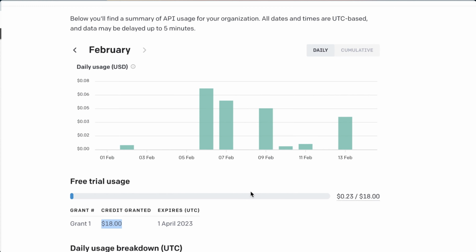I have been using it for the last couple of days, and you can see my utilization. So far I have used only 0.23 out of $18. This is where you can see your usage.